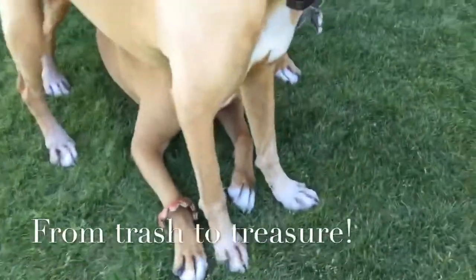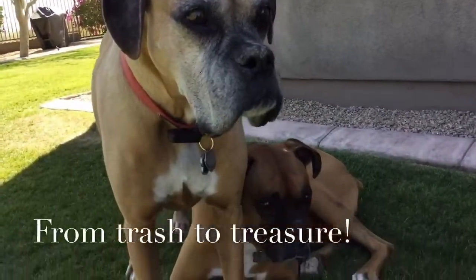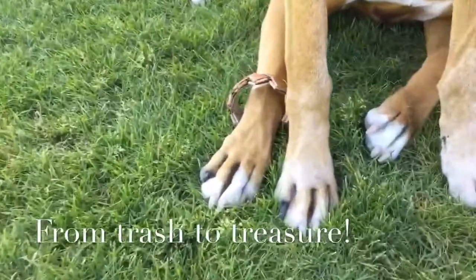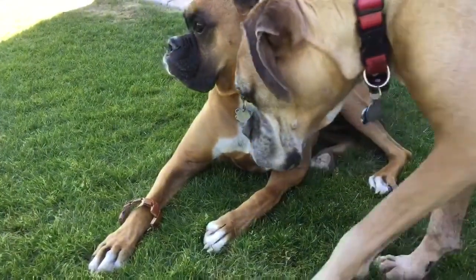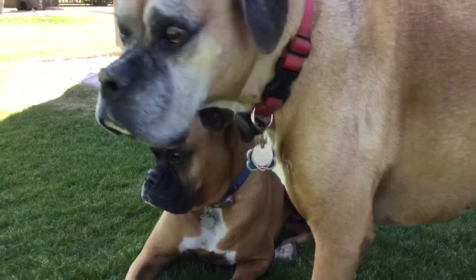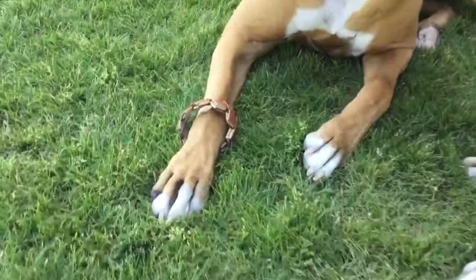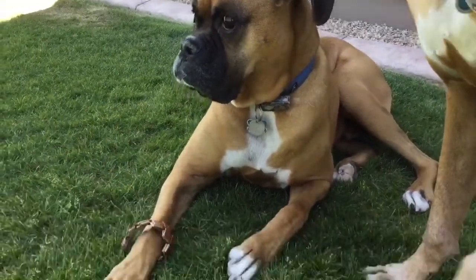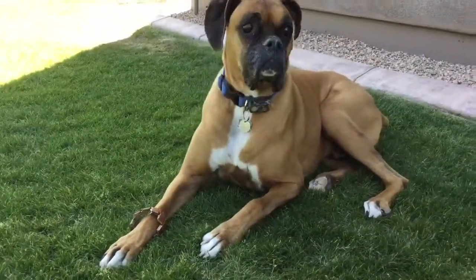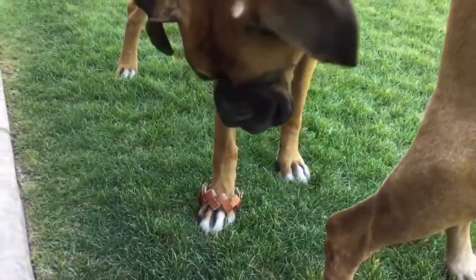Just patrolling the yard. How come he gets a bracelet and I don't? Must you be on top of me? I'll dig in the trash too if you want me to. Excuse you, you're blocking my view of the wall. He's still on top of me. I really want one too — if I give you these puppy dog eyes, will you make me one too? I'm pretty sure she loves me better. I'm gorgeous. I think I hear a garbage truck. Oh look, a butterfly. Is that a bird? It's still on me. Nope.